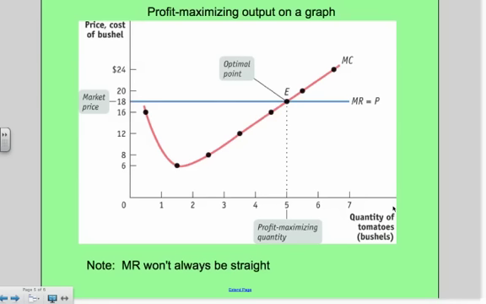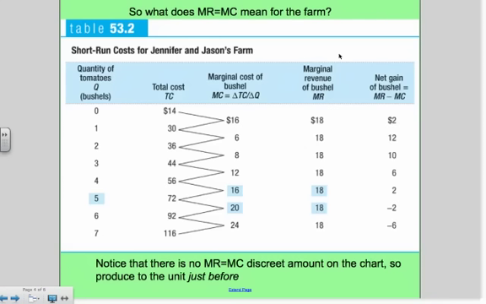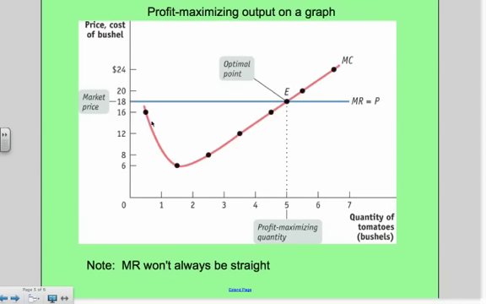So let's talk about how we get this on a graph, of course, because we like to graph everything. Marginal cost is shown here. This curve is nothing more than the marginal cost curve, or rather the collection of marginal cost measures from this chart. Here it is graphed, and you should get used to this sort of Nike swoosh looking marginal cost curve. Very, very typical for a marginal cost curve.